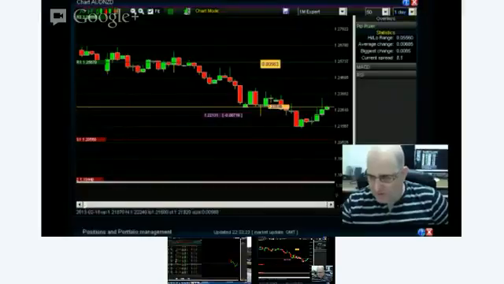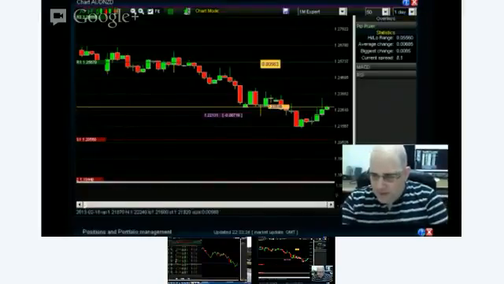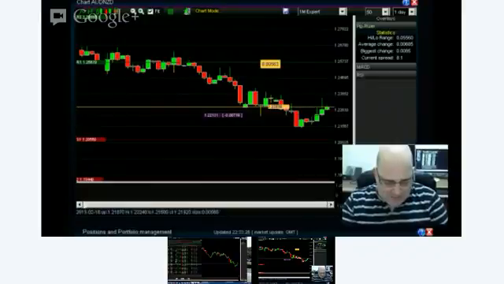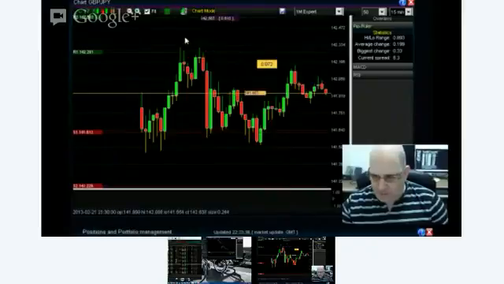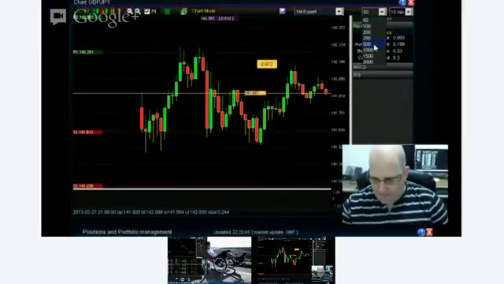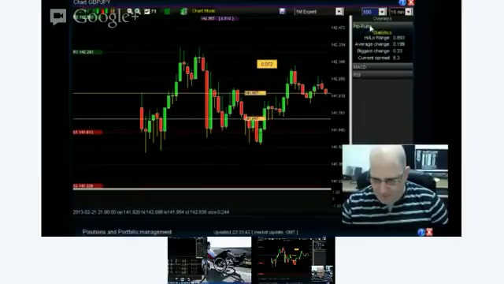And let's have a look at the pound yen. That might be interesting. Pound yen. I would actually like to see a buy for us on the pound yen.